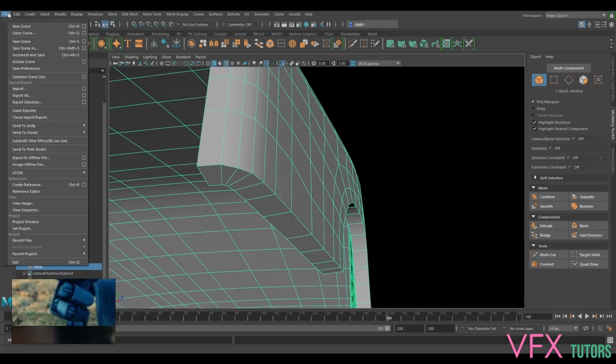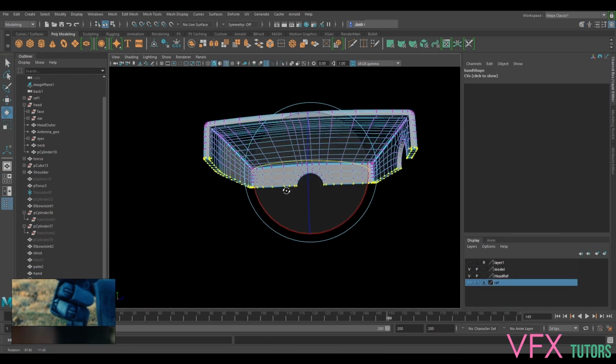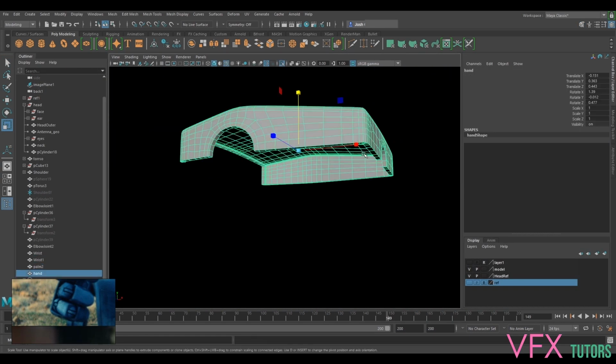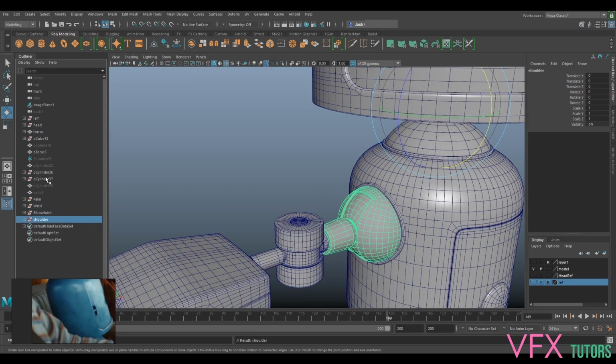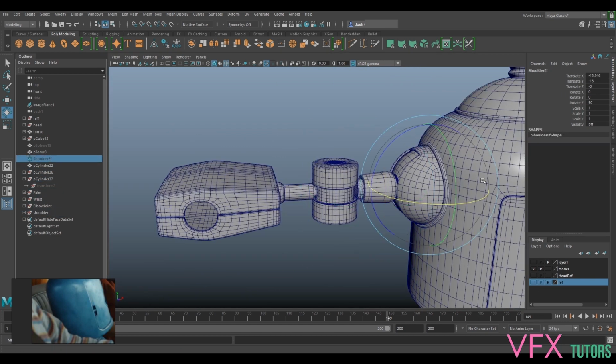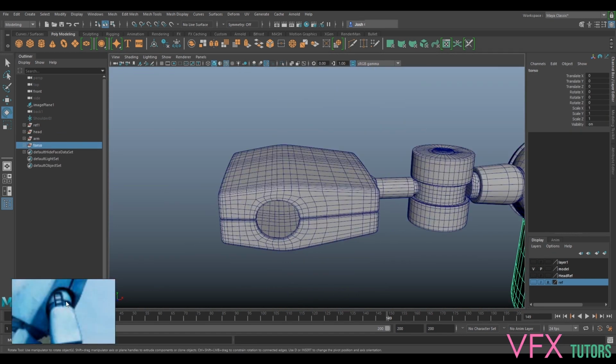So I'm just modelling up the hand and pretty much using the basic tools, getting it nice and tight to the reference. You can see I'm always using PureRef to double check, and I bring up my blocking as well to double check that my proportions are not going crazy.